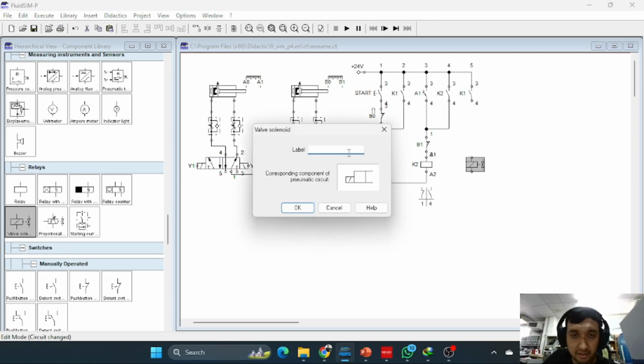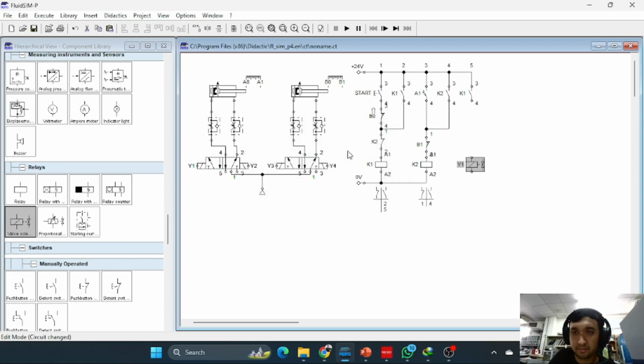Okay, and for this valve relay we can put the Y1. Okay, when the start button is pressed, so the K1 will be active.